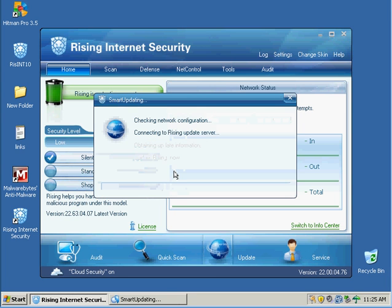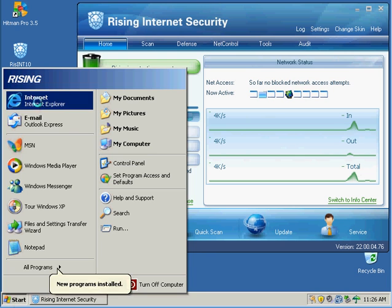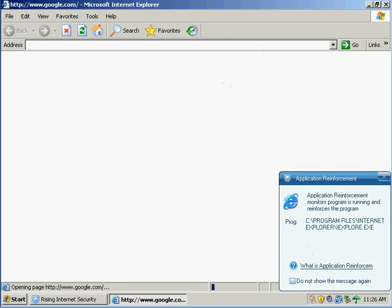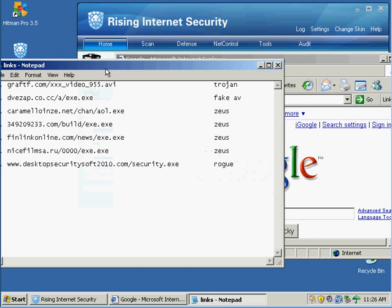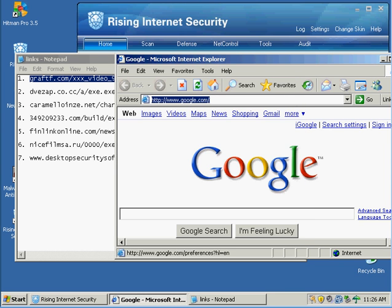So, this is what we're going to do. We're going to open Internet Explorer. Okay, so yeah, this is good. If one of these goes through, we are screwed, trust me. I hope these are live because they're a day old from yesterday. I tested them only yesterday, so link number one. Please be alive because I don't want to grab a new link.